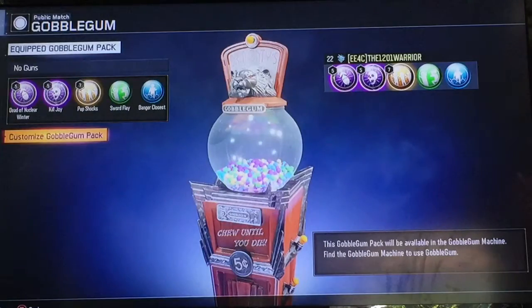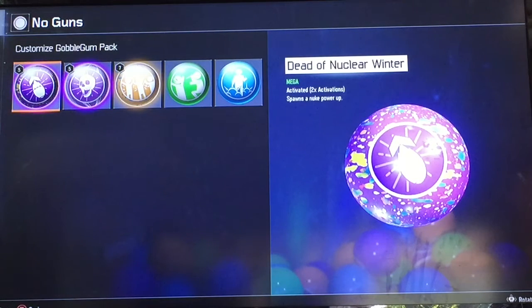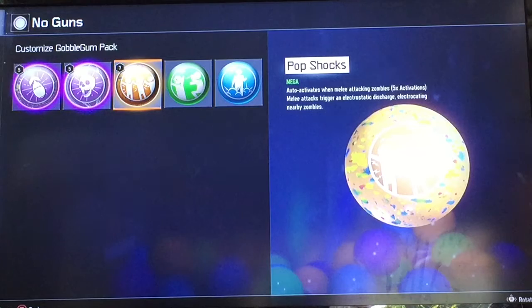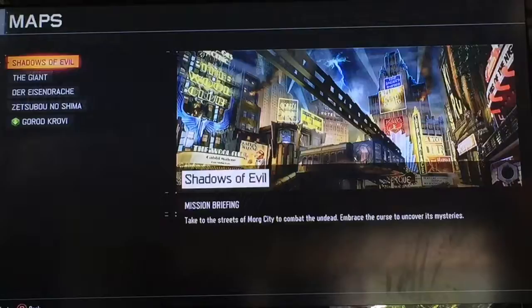So my Gobblegum pack is going to be Dead of Nuclear Winter, in case it gets crowded and I run out of ammo or something and I need to clear out a round and get some more grenades. I'm going to use Killjoy in case it gets too hectic and I need insta-kill. Pop Shock, so that it makes my knife a little bit powerful. And Swordfly, same thing. And Danger Closest, because I'm going to be using a lot of grenades and I would not like to go down by using them. So we're going to be doing this on the Giant.